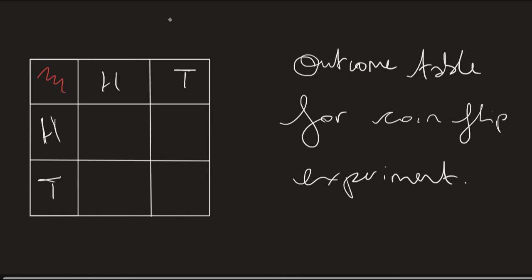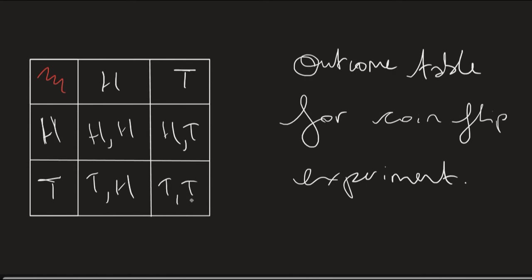Another way of representing the possible outcomes of a given experiment is to use an outcome table. Here we're using it for the coin flip experiment again. On the rows we have the first event, which would be our first coin flip, and the possible outcomes are going to be heads or tails. And then the second, on the columns, are going to be heads and tails as well. So when we match these up with each other, we get HH, HT, TH, and TT. And these are the possible outcomes. Each one of these boxes is an element of the sample space.